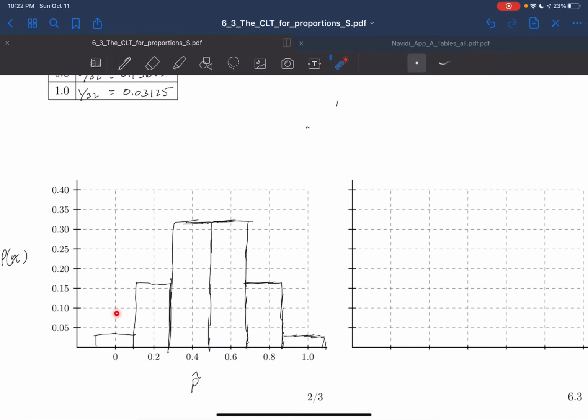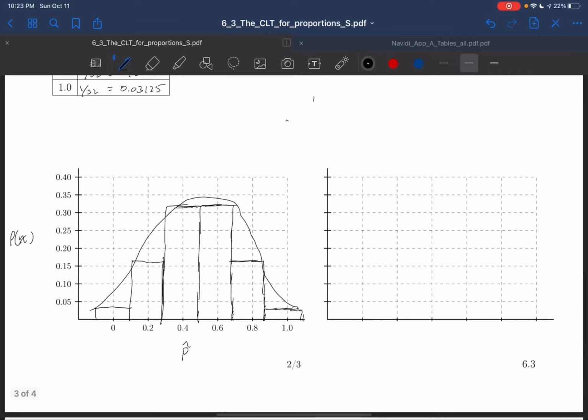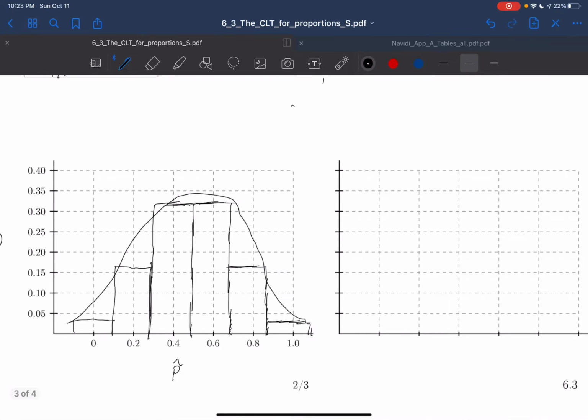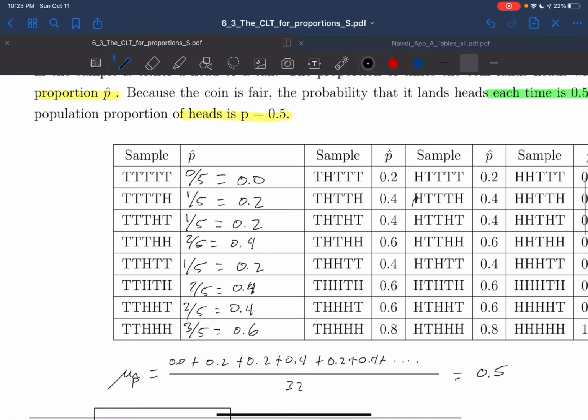So what does this remind you of? It reminds you of a normal curve, right? And that's important because, again, when dealing with probabilities, we have to know that our curve is approximately normal in order to compute our z-scores and compute probabilities. But another cool thing about this is that here our sample size was equal to 5, right? We know it was equal to 5 because they only flipped the coin 5 times. So our sample size is just 5.